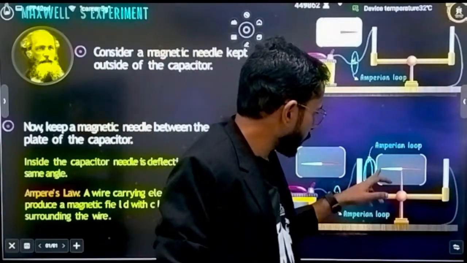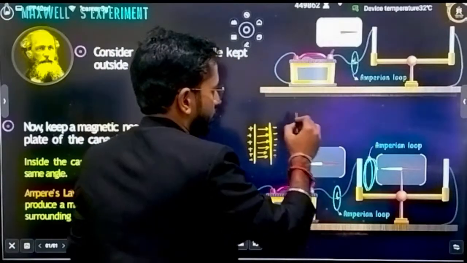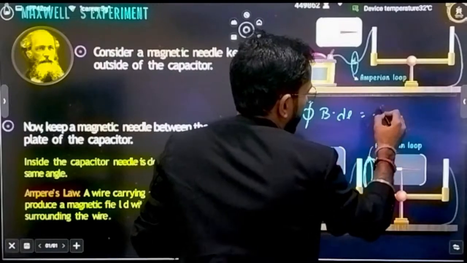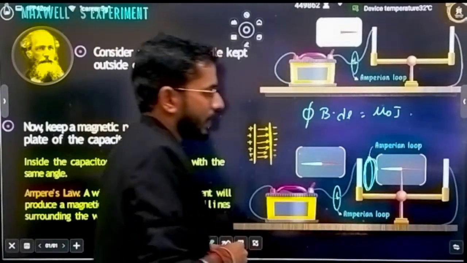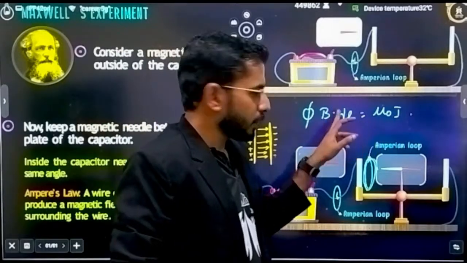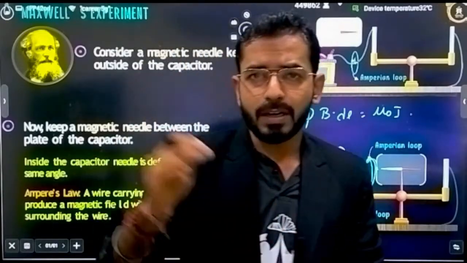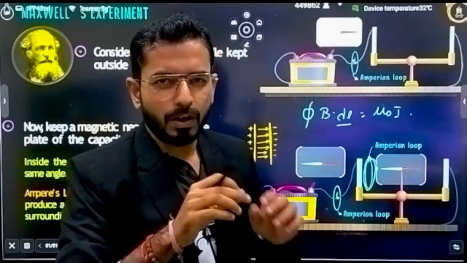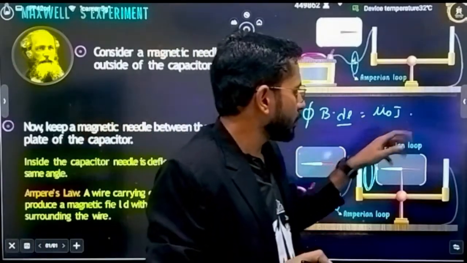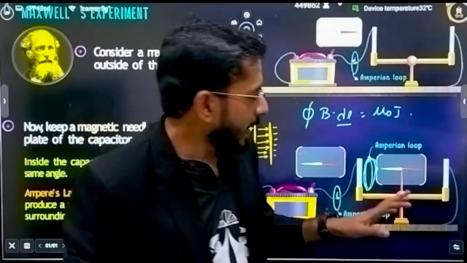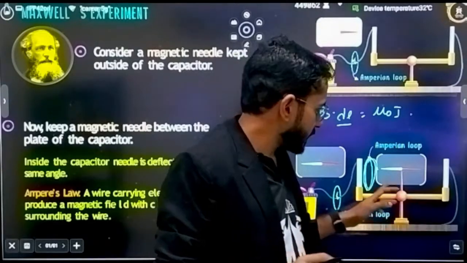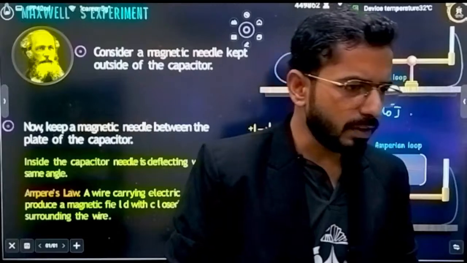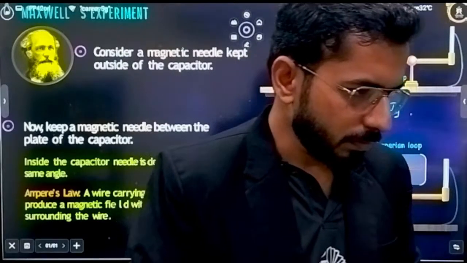Because when you draw this Amperian loop and write the equation of Ampere's law, the line integral of B dot dl is equal to mu naught into I. As you calculated for an infinitely long wire, the integration of dl becomes 2 pi r, the loop that you are taking, equals mu naught into the net current coming inside. And here conventionally it should be 0, because there is no current in between. In air, how can you have some current? It is a very obvious thing.